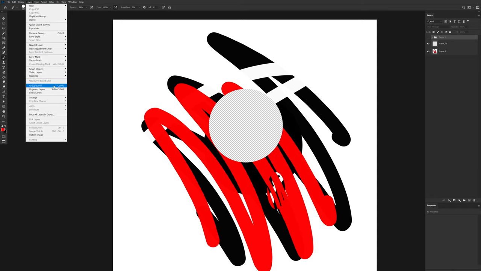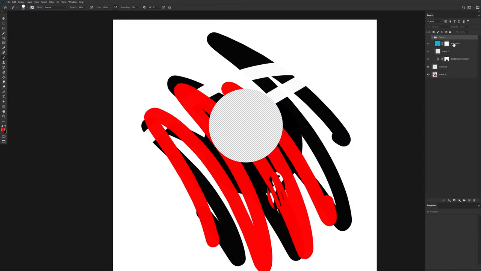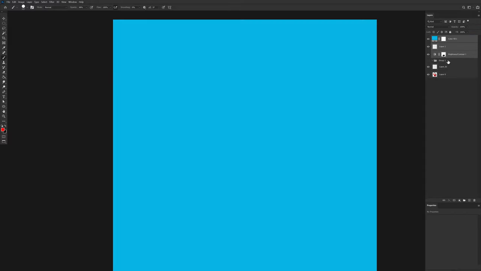Let's see, layer. What else we got in here? You can ungroup. I honestly didn't even know there was an ungroup command. JJ's always just taking these and dragging them out and then hitting backspace on the group to delete that layer. And that's another way to delete layers, just so long as you don't have a selection out here. If you have a selection, Control D to deselect, and then you hit backspace and it deletes that layer. You've got to be a little careful.